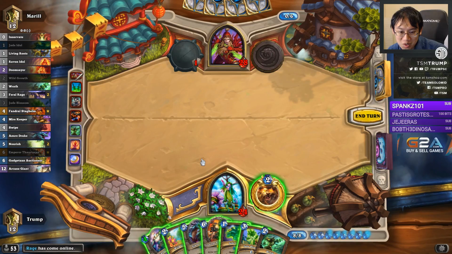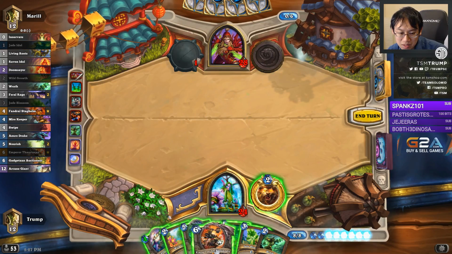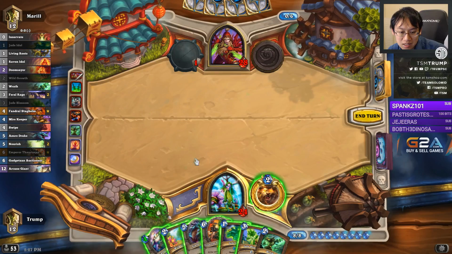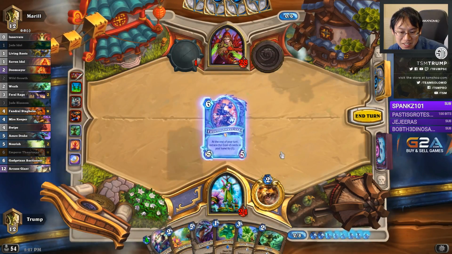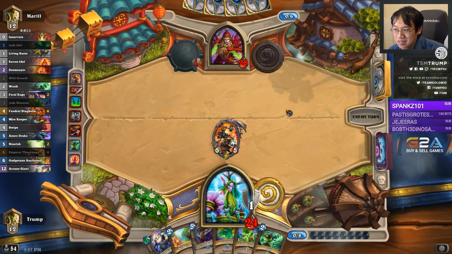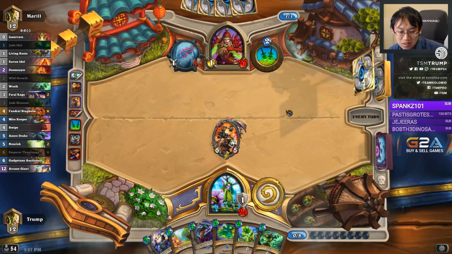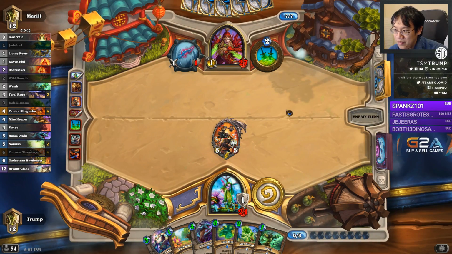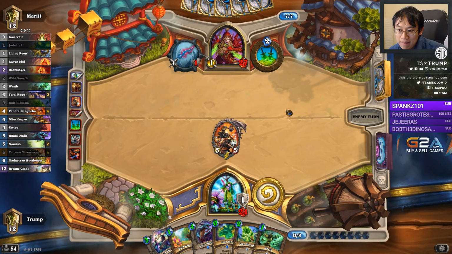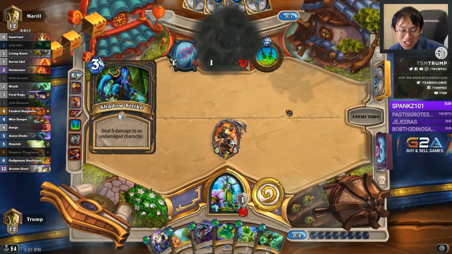Emperor Thaurissan Hero Power? Or Azure Drake? Emperor Thaurissan Hero Power. Yeah. Hmm. Yeah, it's possible I get a double discount. That'd be pretty disgusting. Oh, I drew Shadow Strike.